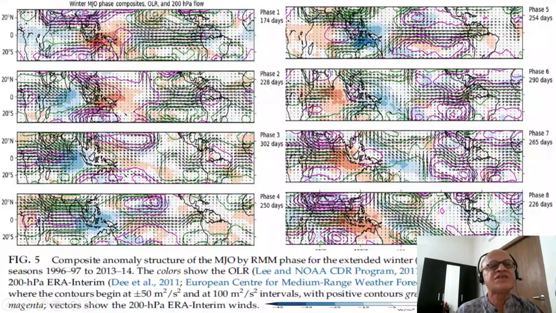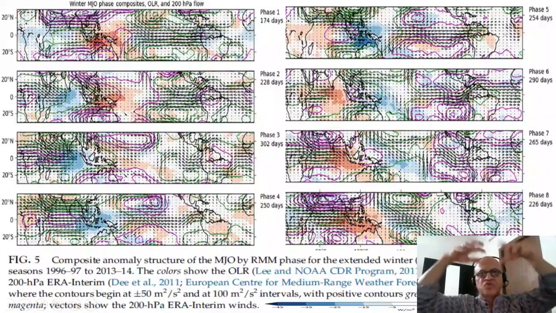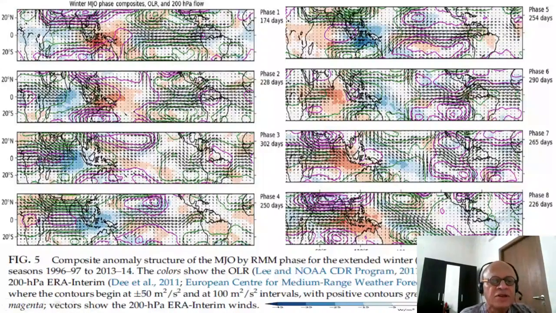And so basically we see the same thing, upper level winds with the convective phase. Let's see, we are looking here at watts per meter squared shown here. I squeezed in the scale down here. So colors are the OLR. So again we are looking at the same thing as before. You can see these are upper level winds, so you have convective phase, negative OLR with divergence. So this is phase 1, phase 2, phase 3, and you can see the corresponding geopotential height signature. Convection would raise the geopotential, and dry phase would lower it, and so on and so forth.